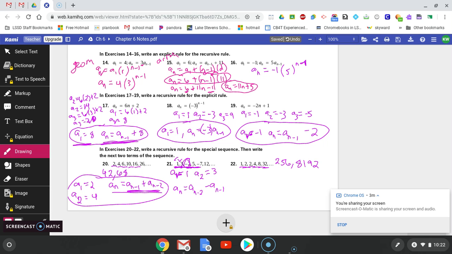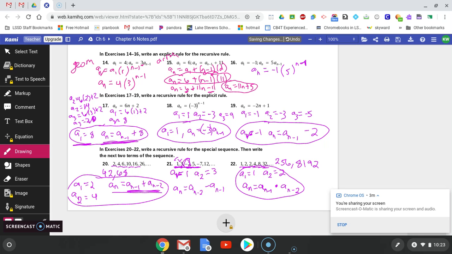So how do I write this one? Well, a sub 1 is equal to 1, and a sub 2 is equal to 2. If we're using 2 terms, we have to have the first 2 terms listed of our sequence. So to get to my next term, a sub n, what am I doing? I'm multiplying the 2 terms before it. So I have a sub n minus 1 times a sub n minus 2. And the order of this one didn't matter. So if you had a sub n minus 2 listed first, that's okay. And again, you need all 3 parts of this to be able to write it.